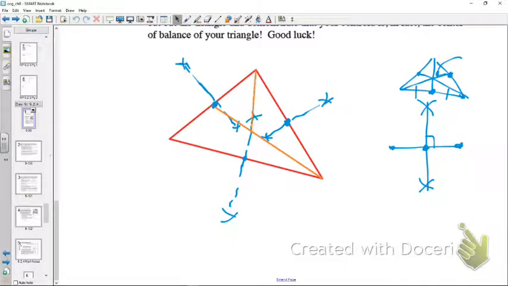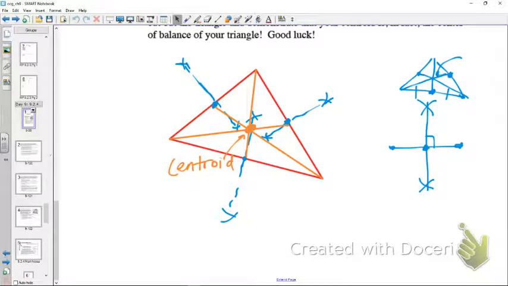No way. Hey, it worked out all right. Okay, so I know that's a little inaccurate, but that's because I can't actually get to that point. If you've ever used software, you know sometimes it'll move or jump a space or something. Those of you who know what I'm talking about, hopefully you understand. In any case, there's my centroid. Whoa, that's a line. Let me erase that. There's my centroid. Go ahead and label it.